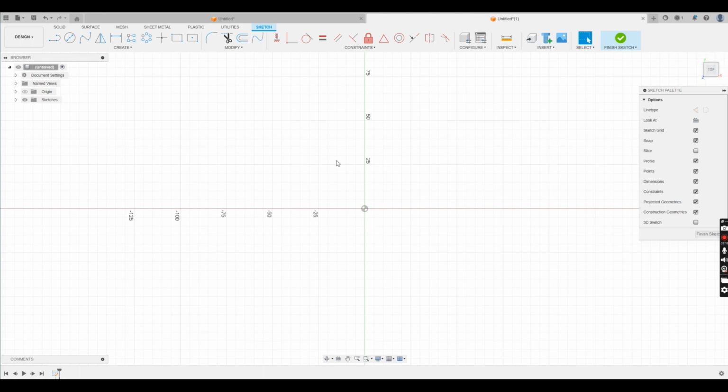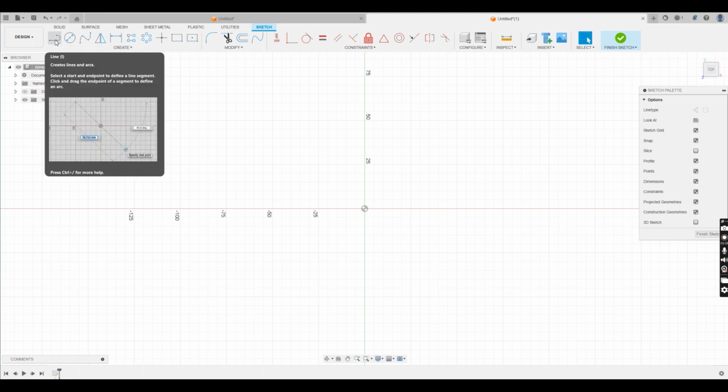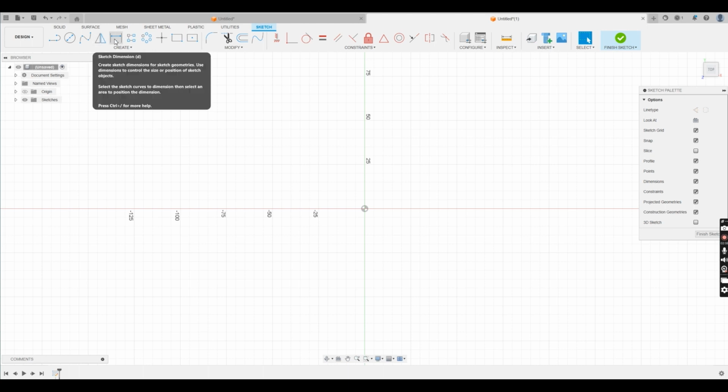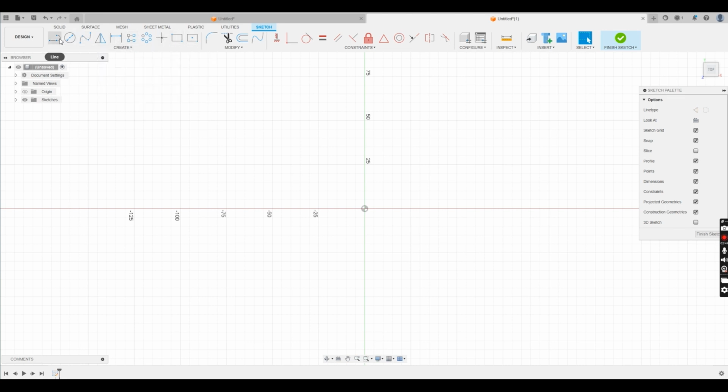So after selecting the plane, now it's actually asking us to sketch. At this point we can sketch whatever shapes we want. For a brief overview, we can sketch lines, circles, spline lines. We can do a mirror of a sketch. We can then add dimensions and alter dimensions of predefined sketches, a point, rectangles, and if you don't see here what you want to draw, we can just hover over the create, left click, and we've got a whole host of other sketching tools along here.